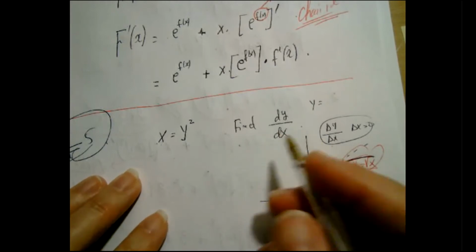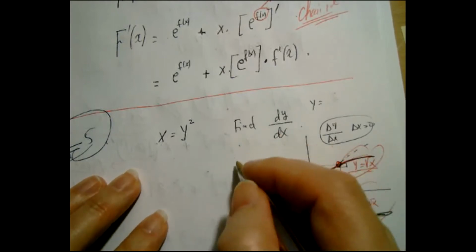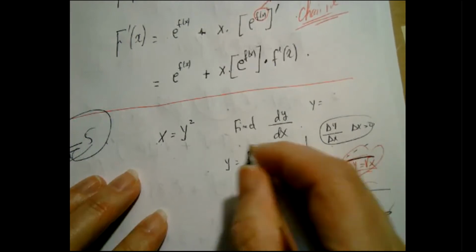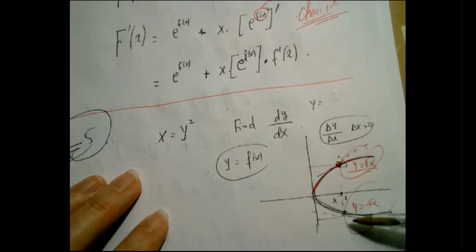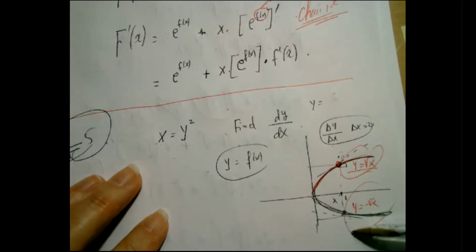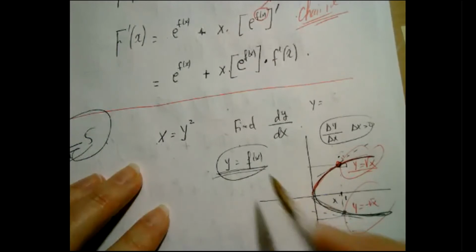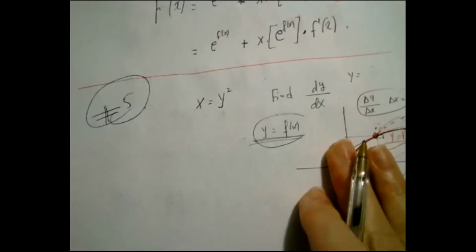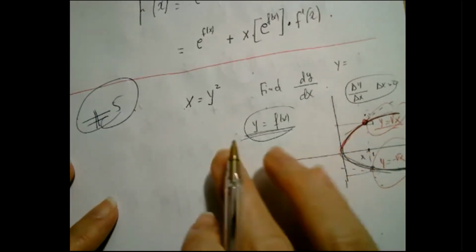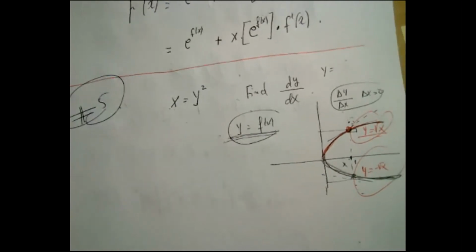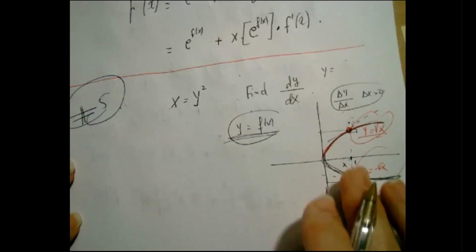So it works like this. In the back of my mind, I will say, you know, y is a function of x, but this function changes according to where I am. So I don't want to worry about the actual formula, but I want to keep in my mind that it is a function of x. So I will do this problem in two ways, a long way and a shorter way. The long way is for you to understand what I'm doing. The shorter way is we need to do it in a short way.